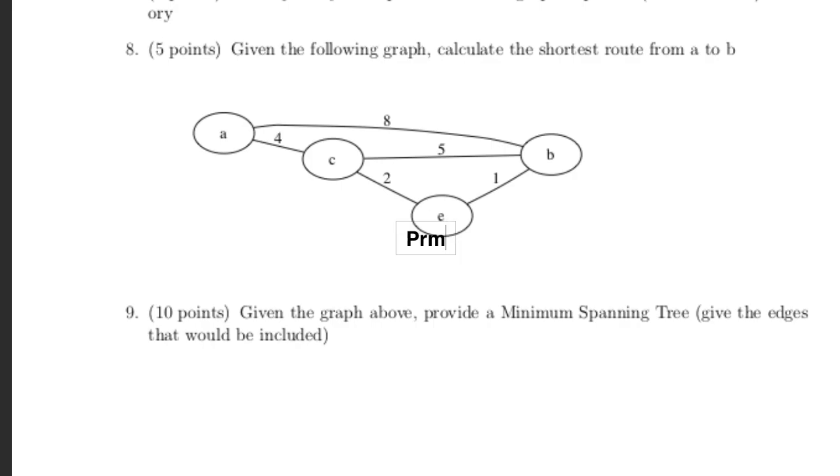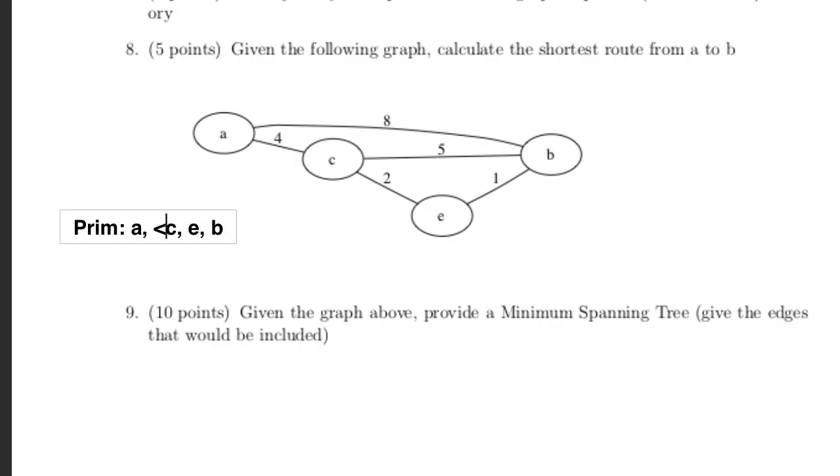So let's do Prim. We can pick a root, any root. Pick a vertex. A, good. Now we add the vertex with the lowest cost to A. AC, so we add C, meaning we added the edge AC. Now we add the vertex with the lowest cost to either A or C: E. Then we add the vertex with the lowest cost to A, C and E: B.